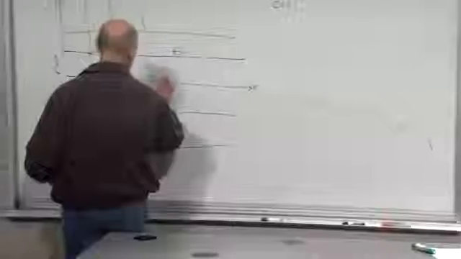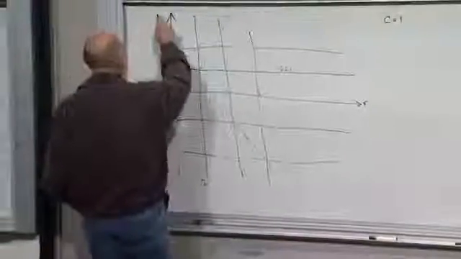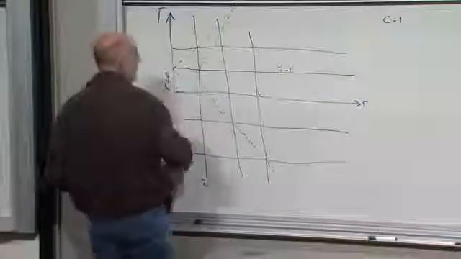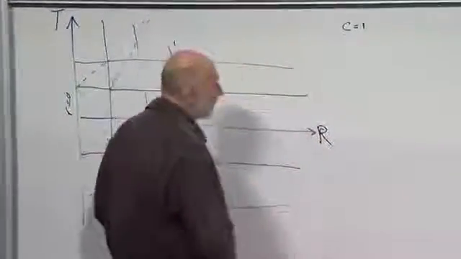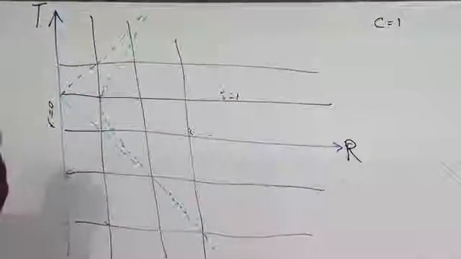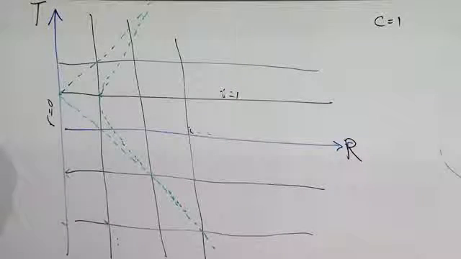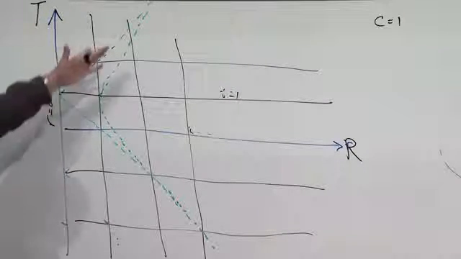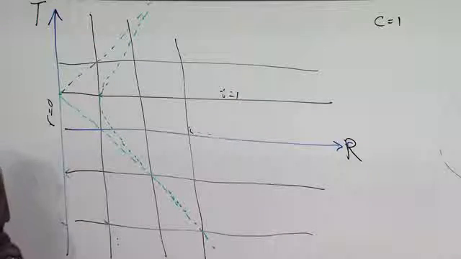Let's assign some coordinates. I'm not going to call this T. I'm going to give it another name. I'm going to call the vertical axis capital T, and the horizontal axis capital R. I don't want to confuse them with other T's and R's that we've been using. But there's another way to coordinatize this, and that's to use coordinates at 45 degrees angle.